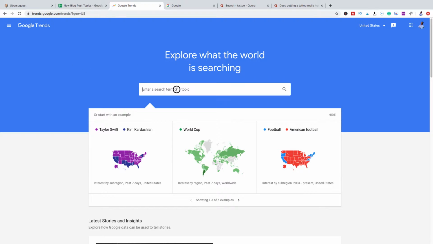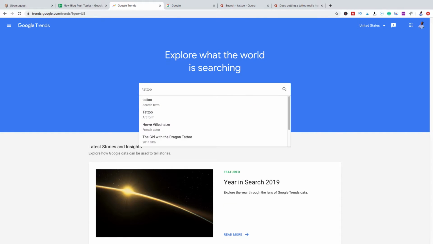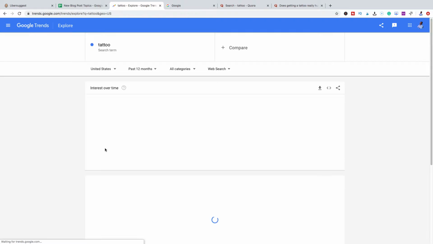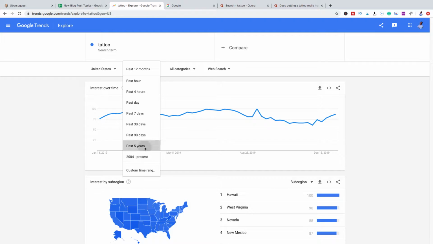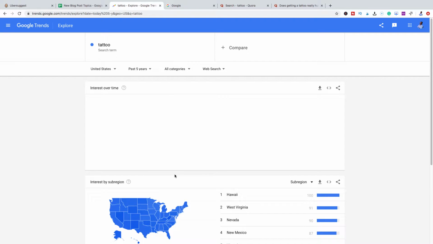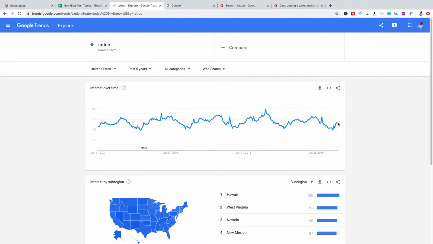So if I want to do a tattoo blog, I'm going to type in tattooing, or let's just type in tattoo. All right, so now this tells me that this blog will be sustainable. Now, this is only a 12-month period, so let's look at it in the 5-year period. Over a 5-year period, this lets me know it'll trend high sometimes and it'll trend low. It's only in certain months.